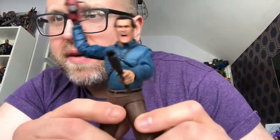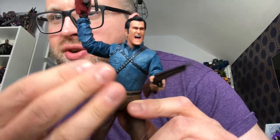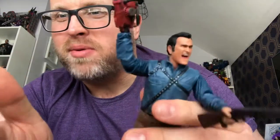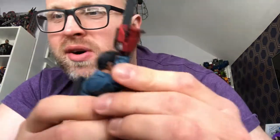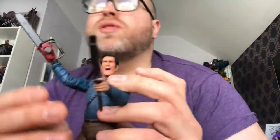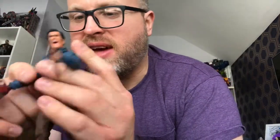Now, Ash himself here is wearing his traditional blue denim shirt, brown trousers and shoes, as he does in most of the films. He has, of course, got his chainsaw hand. This is how he comes in box. He's got his holster at the back, and he's got his sort of shotgun. And I really, really like how it looks, to be honest. It's a great looking figure.